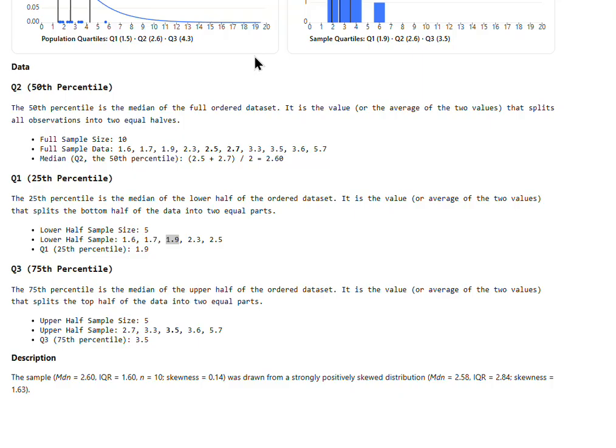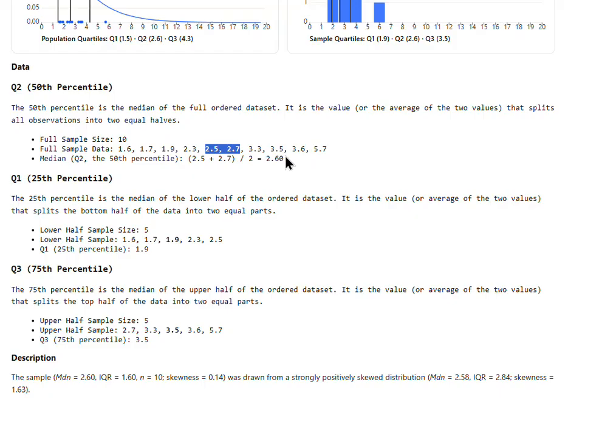And you're saying, wait, you have 10 scores. How do you evenly divide that into fourths? And you're right, it's tricky. So here's how we apply Tukey's median of halves to address that. To get the 50th percentile, the median, the middle of the entire data set when we sort it from low to high, we just find where the middle is. With 10 scores, 2 scores are in the middle, the 2.5 and the 2.7. That's fine. We take those 2 scores, add them up, and divide by 2. We get their average, and that's 2.6. That's our median. It's also called Q2.